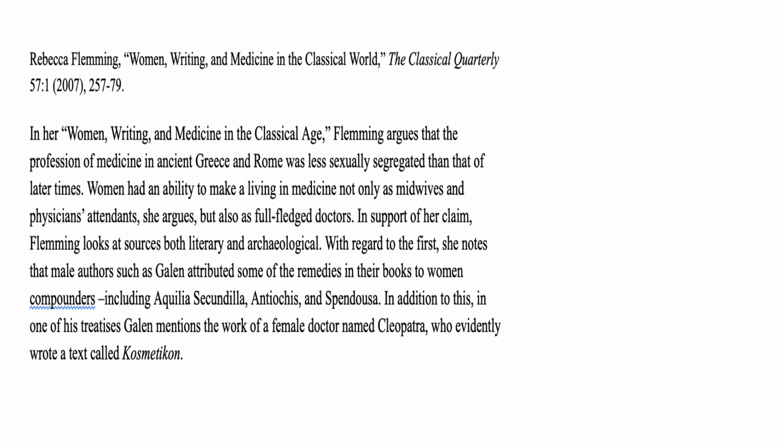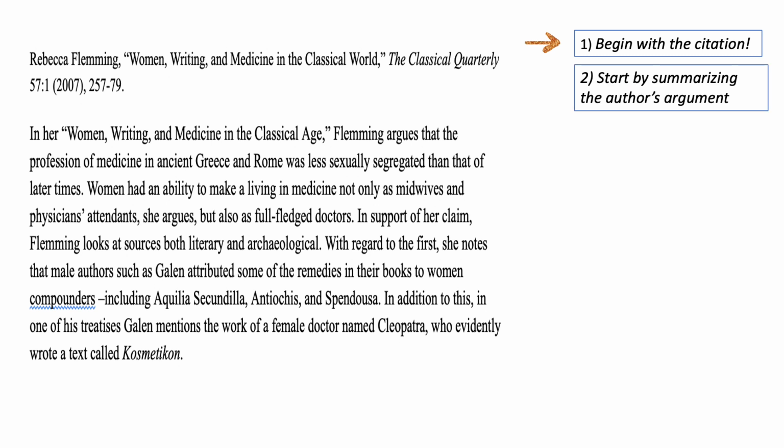So, what to do? First thing I want to point out right off the bat, before anything else, make sure that you cite the source. Each annotation should begin with the reference to the source itself. Might seem like an obvious point, but it's one that people often forget. So do make sure to start with the actual citation. And then, from there on, as I said before, you're going to have 2 paragraphs for each annotation, roughly.